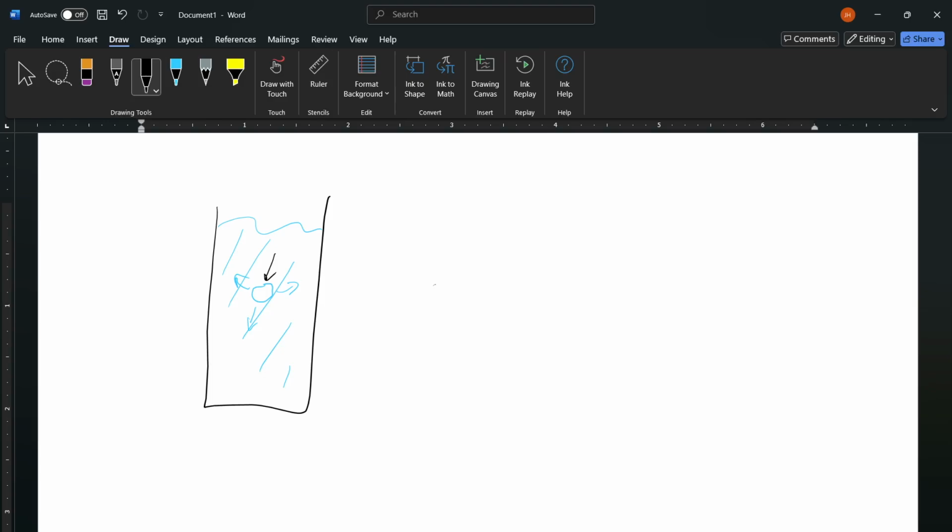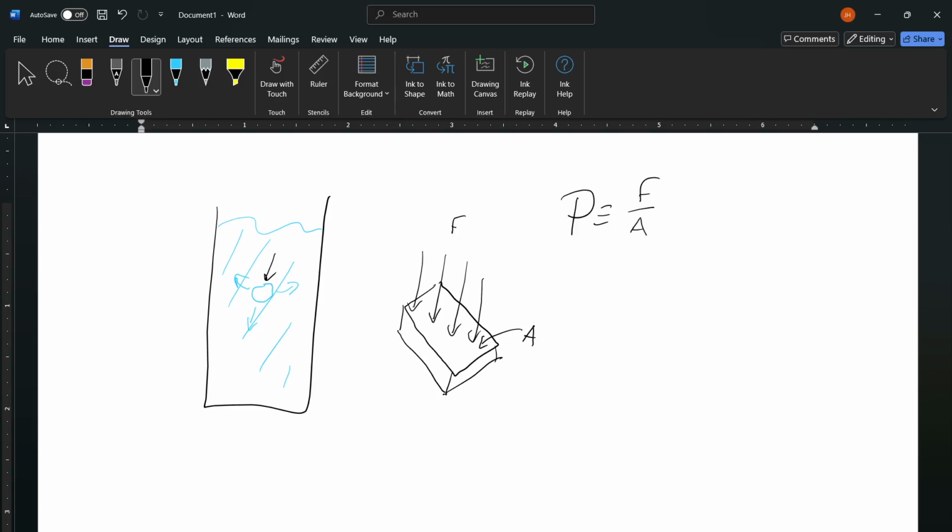So let's say I look at the base of this jar that I've drawn and just look at a little section of it. Okay, it's got some area on that, and I know that there's force pushing on it. There's water on top of it pushing down everywhere with this force. And what the container wall, that section of the wall, feels is this force spread out. We call that pressure. Okay, pressure is defined as the force per unit area.